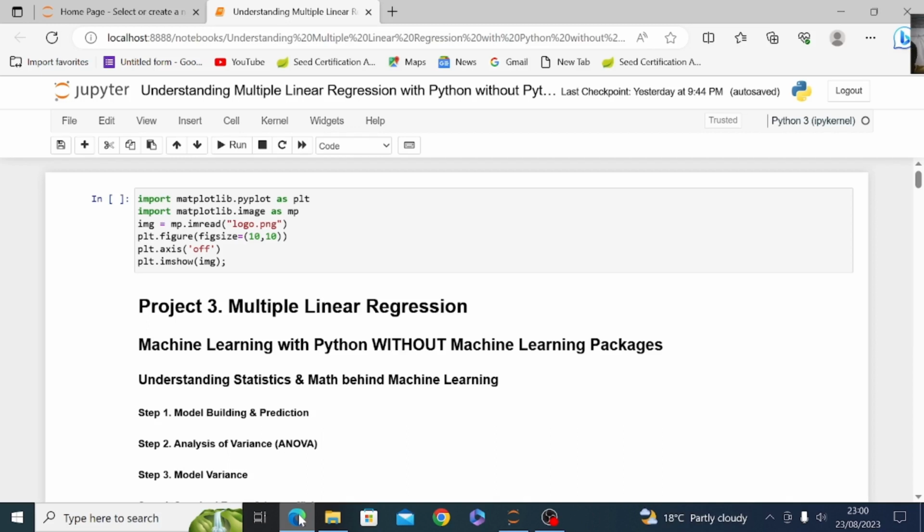So in this case, we will create this model with Python programming without the use of Python packages such as sklearn, scipy, tensorflow, and keras. Working on machine learning without the use of Python packages is very important in understanding and interpreting what is happening when using the Python packages or any other statistical software such as R, SPSS, STATA, and Microsoft Excel, with add-ins such as RegressIt and Analysis ToolPak.